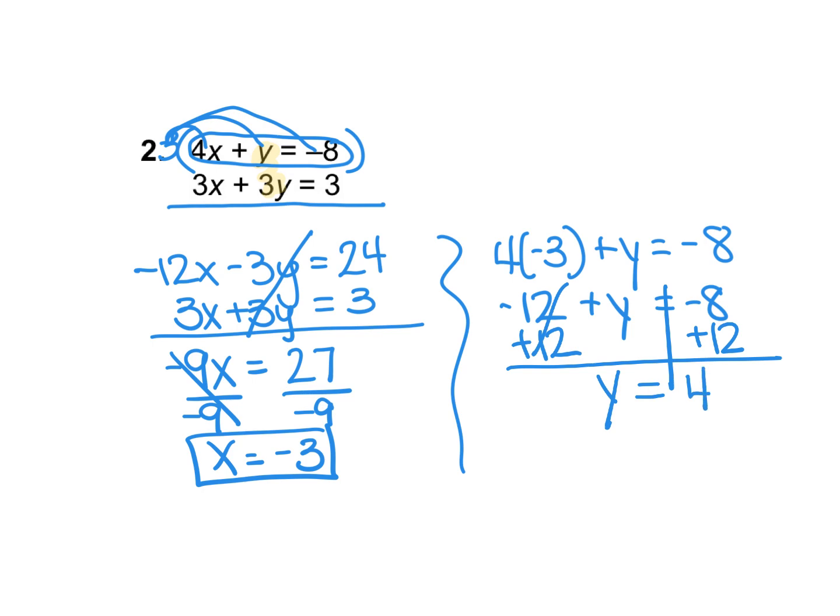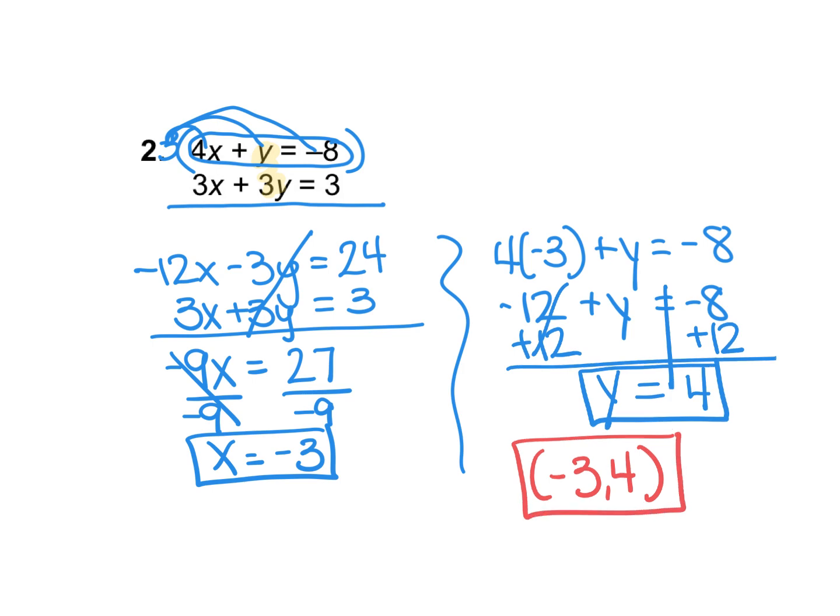And use your calculators if you're getting mixed up with that. And so the solution to this system is the coordinate, or the ordered pair, negative 3, 4. All right, and if I went up here, I could plug in for x my negative 3 and my 4, so negative 12 plus 4, is that equal to negative 8? Yep, it works there.